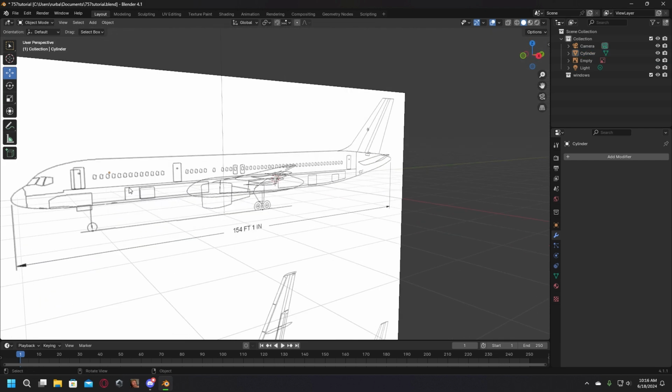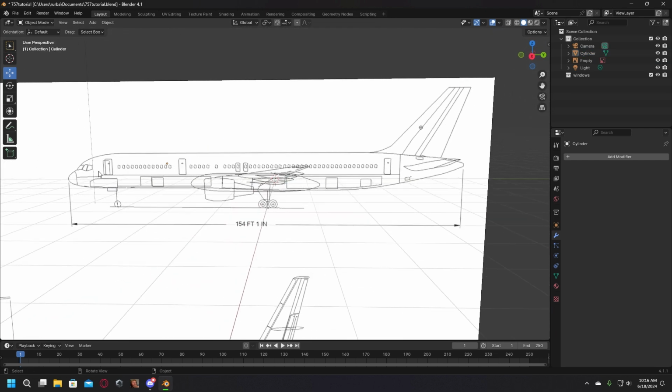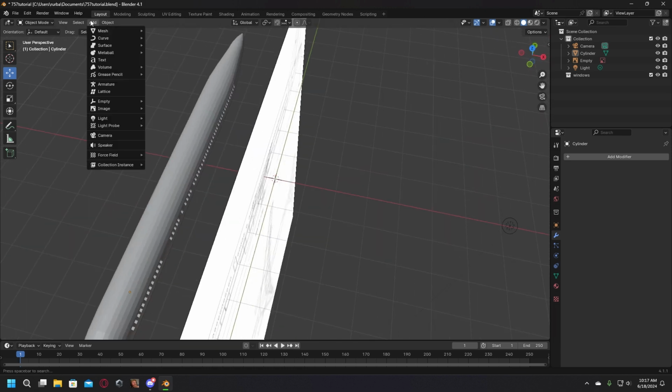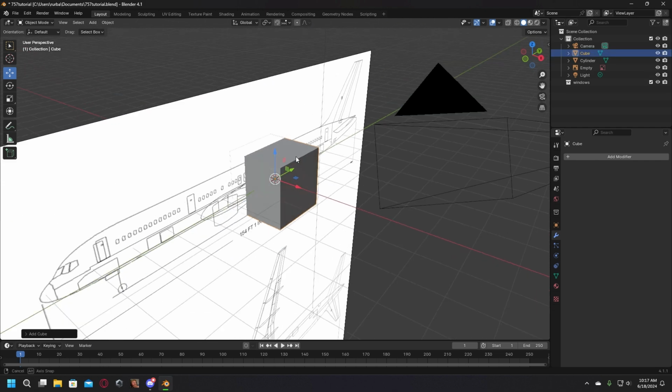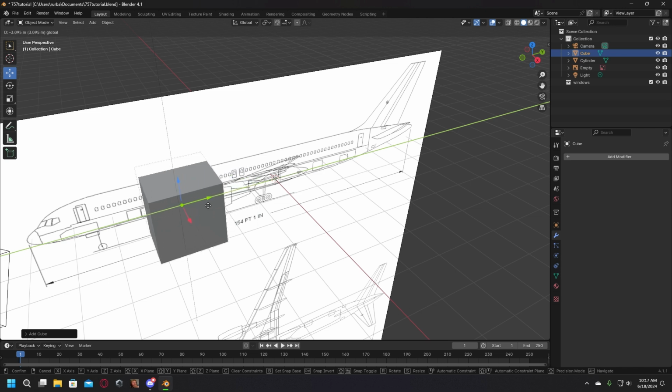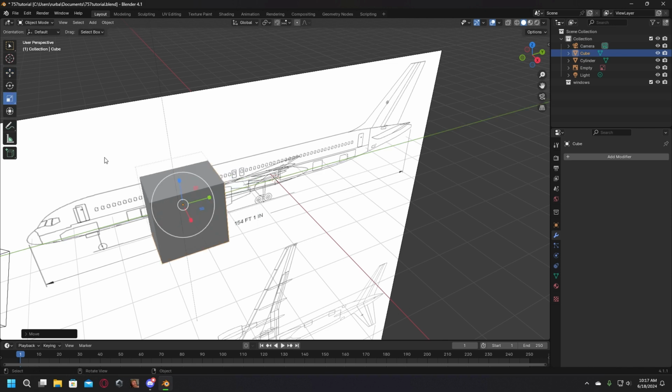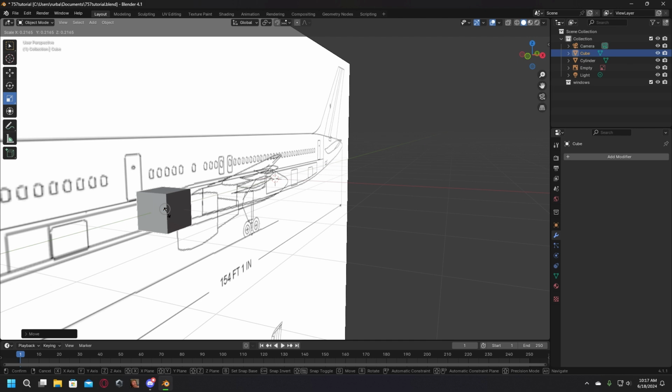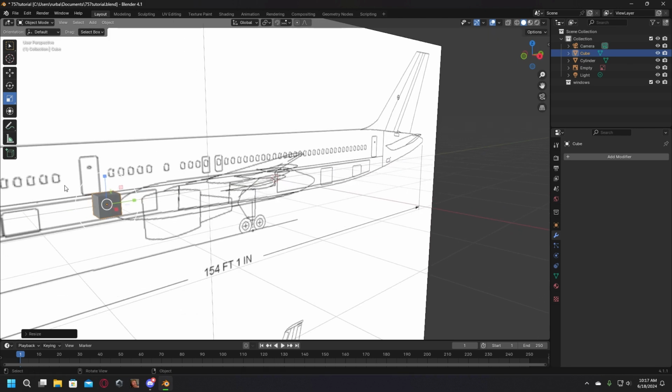Now what we're gonna do is the doors. So you see how there's a slightly smaller door there, and that's because on the other side there's a service door which is a bit smaller. But for the doors that are the same size on both sides, you just make it go all the way through like a window. And I don't do these little doors because then there would just be holes. Although every door is going to be a hole for now, until I learn myself how to fill them in.